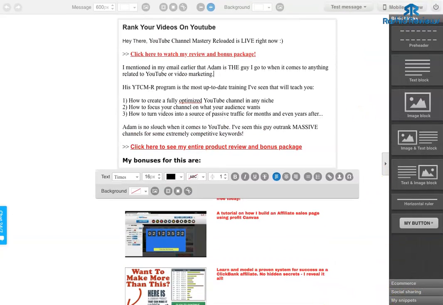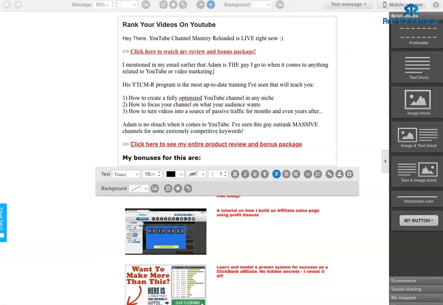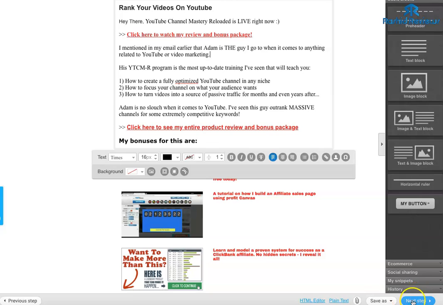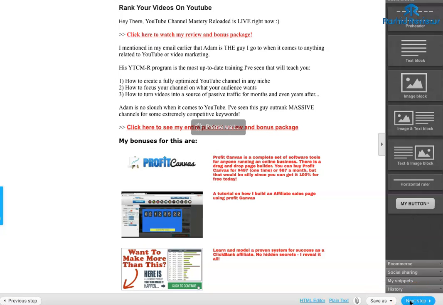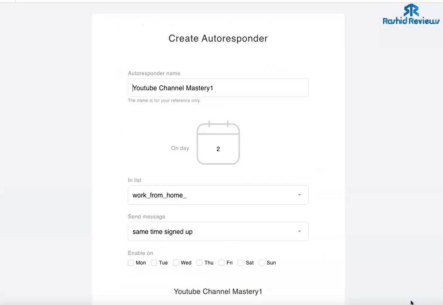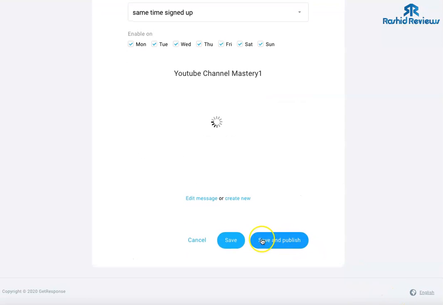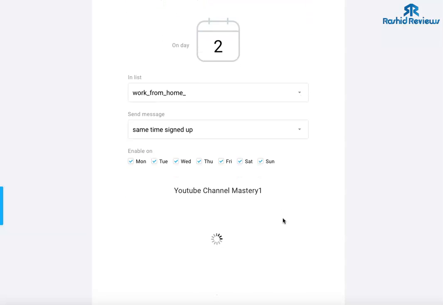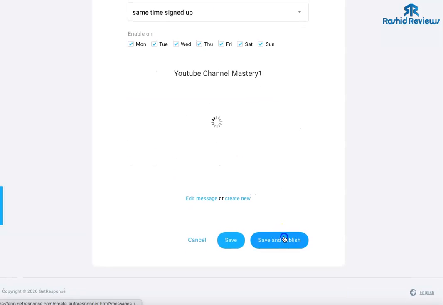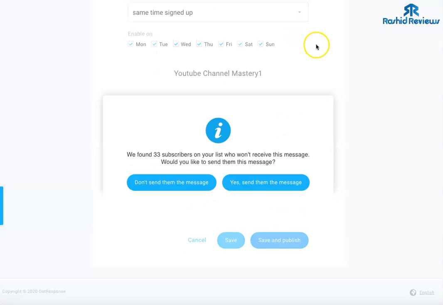And then after this, it's slightly off the page. There's a button where it says next step. Let's see if I can drag this down. Yeah, see that there? Next step, just click on there. And yeah, you're good to go, and then all I have to do is save and publish. And that's it, it's all good to go, and then that'll be my third email which I've got on this list. So I've just saved and published.